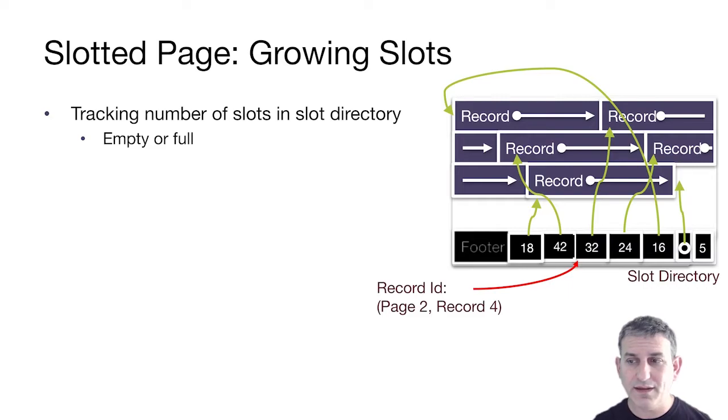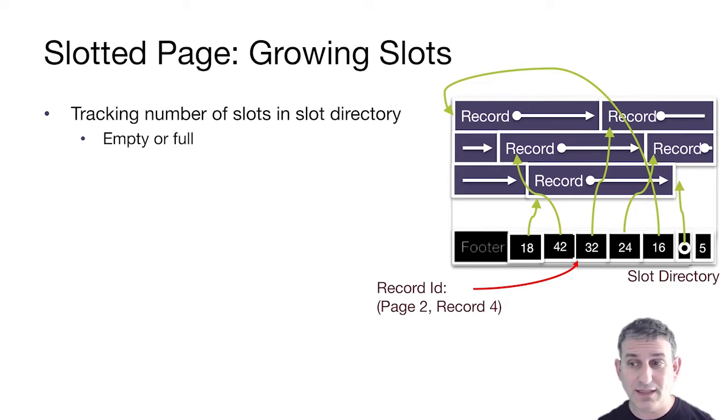We'll track the number of slots in the slot directory. We actually didn't record this before, so we'll need to track that. At the far right, you can see we've modified our design to have a number of slots as the first entry on the far right, and we've moved the pointer to free space to the second entry. This is actually a design change from the previous picture. This is the design we want, in fact.